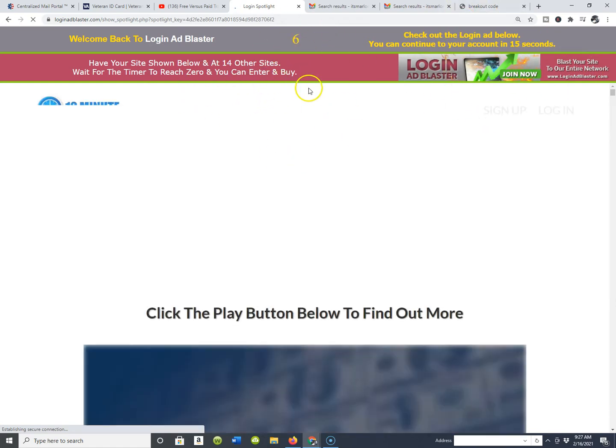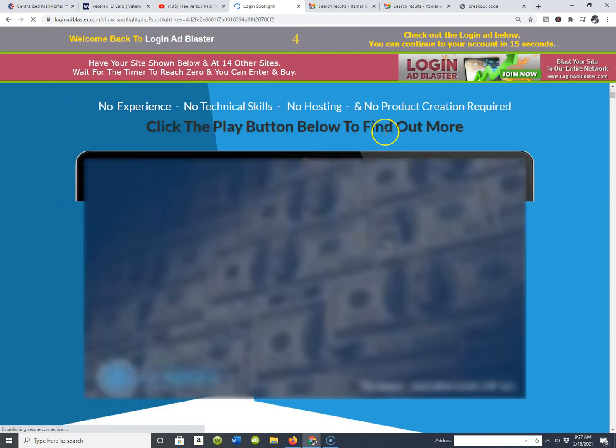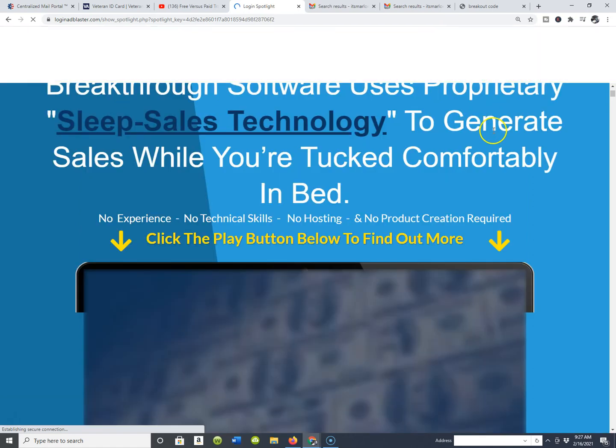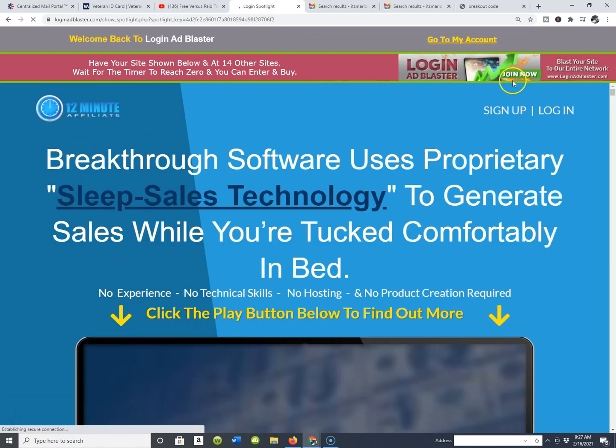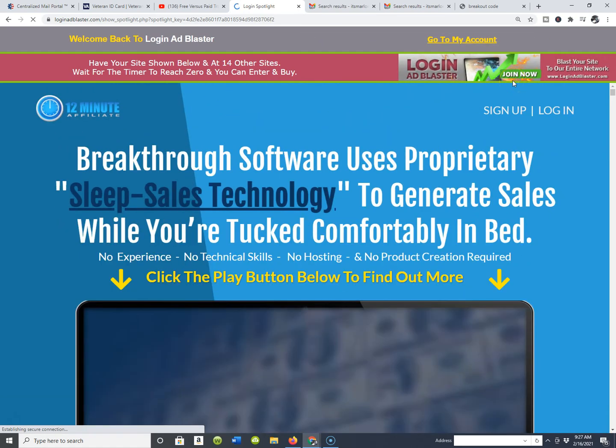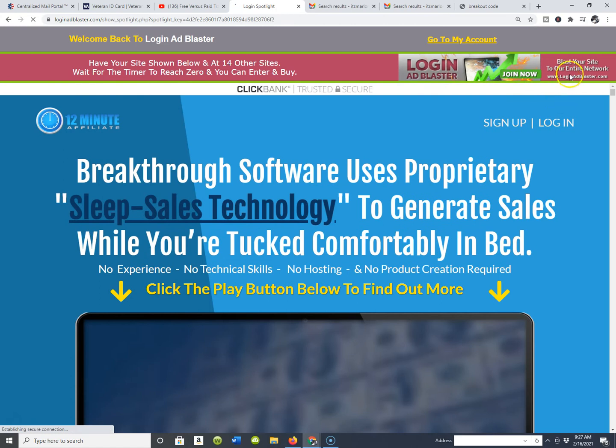Now, listen up, guys. Pay strict attention to what's going to go on right here. Because as you can see, there's a countdown timer going on right here. And you can also see there's a login ad, right? This being presented as I'm logging into the platform, right? This is my capture page, guys. This is the login ad that's being presented to everybody logging into this platform right now today.